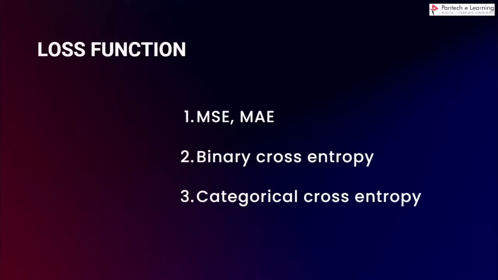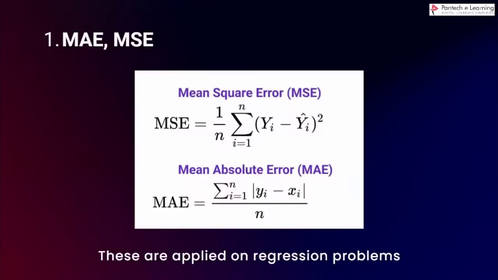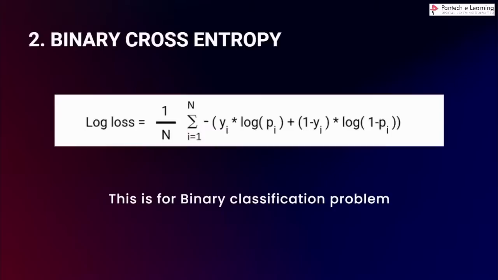So I'll tell you about when to use MSE and MAE. Mean square error and mean absolute error, you know these are some of the metrics you will be using for a regression problem. So when you go for a regression problem, you can use MSE or MAE for calculating it. And we have binary cross entropy. The name itself suggests binary, and binary cross entropy is for calculating the efficiency for a binary classification problem, 0 or 1, yes or no kind of problems.